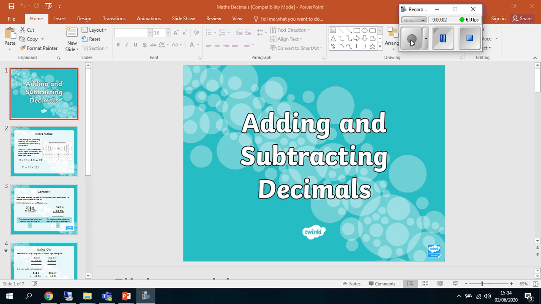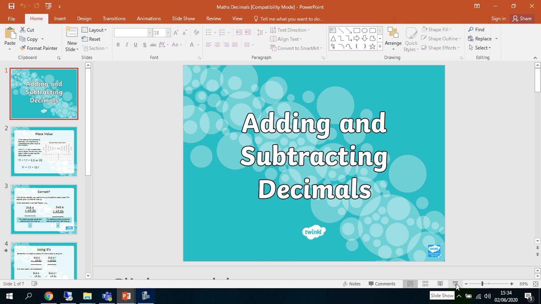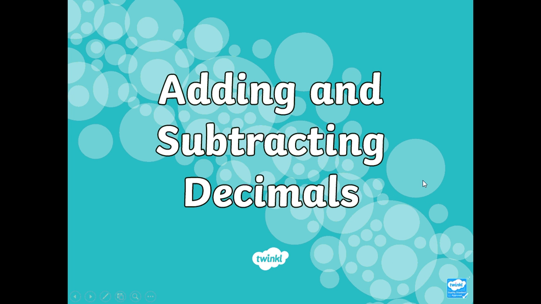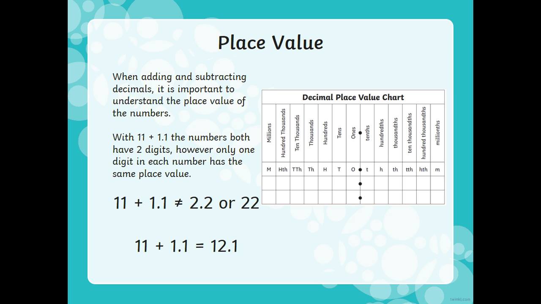Okay, maths. Today we are going to recap adding and subtracting decimal numbers, which we have done before. So hopefully this will be a refresher and an opportunity for you to do some more practice. Really important when we're adding and subtracting decimals is place value. When adding, it's important to understand the place value of the numbers.